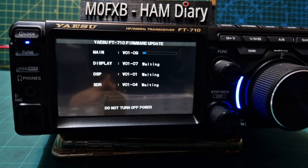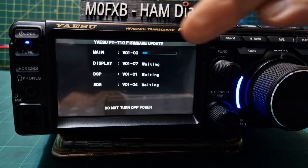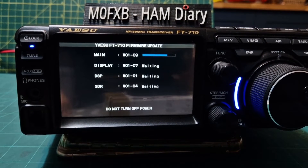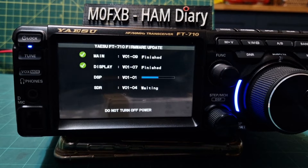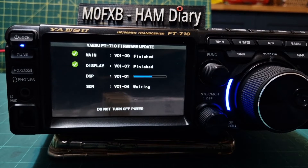This is the first time I've done a firmware update on the 710 where it does everything. I think previously it was nearly always either the main or the display. As it goes down the list — slowly but surely — going down to display, tick. It's a lovely radio. I highly recommend this radio. What about the 7300? I highly recommend that as well. The firmware on that is very straightforward. If I could have them both in one box I would, but my shack is a bit small. I had the 7300 for years and thought, let's just stick with this for a while — and I'm enjoying it.